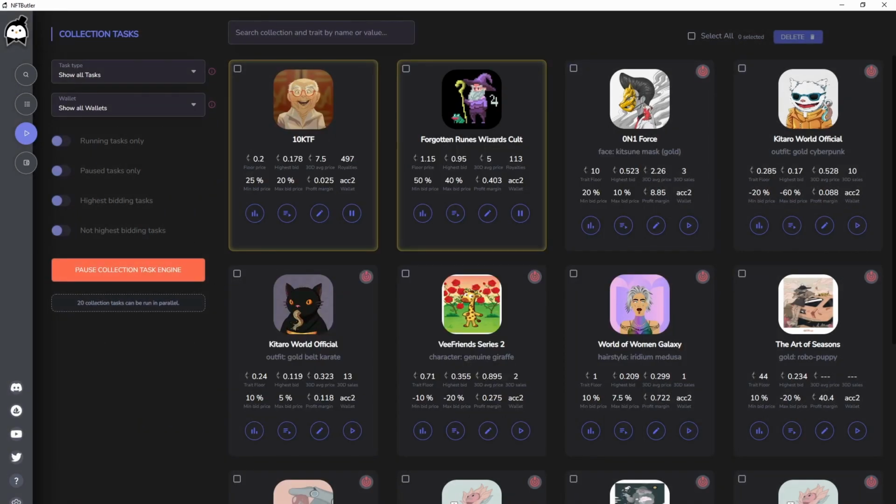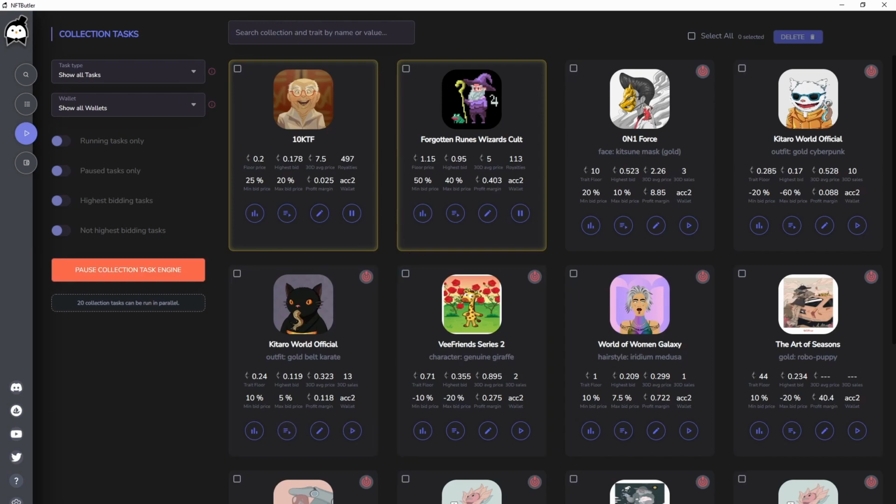Let's have a quick look at the chat. How many collections can be processed at one time? Can I run 10, 20, 30 collections on different trades at the same time? Any reason this max bid at 1.3 is not available for trade bidding? It's also available for trade bidding.